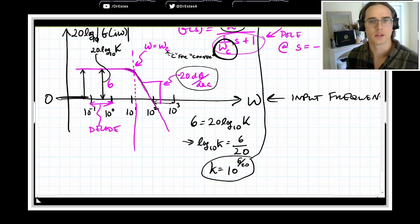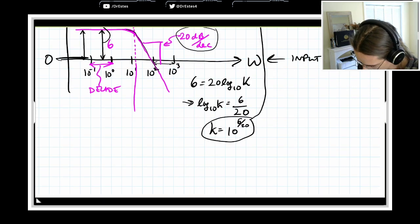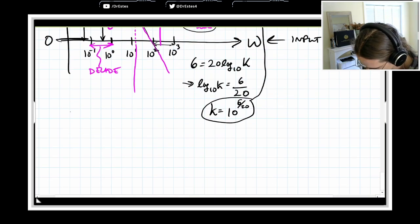I'm certainly not. The most accurate way to figure out the corner, I want to show you this, because we haven't talked about the phase plot yet. This is the last thing we'll do.